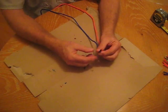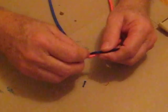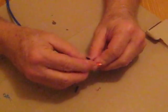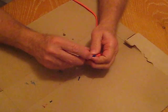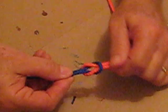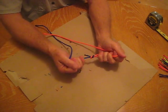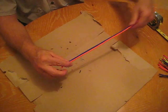And what we do to start with is we'll take the ends of it and we'll tie a square knot in the end. That's right over left and left over right. So a square knot should look like this. When you get done, you can see it slide. So when you get that, you want to snug it up and then pull it good and tight so it won't want to come apart once you get your project done.